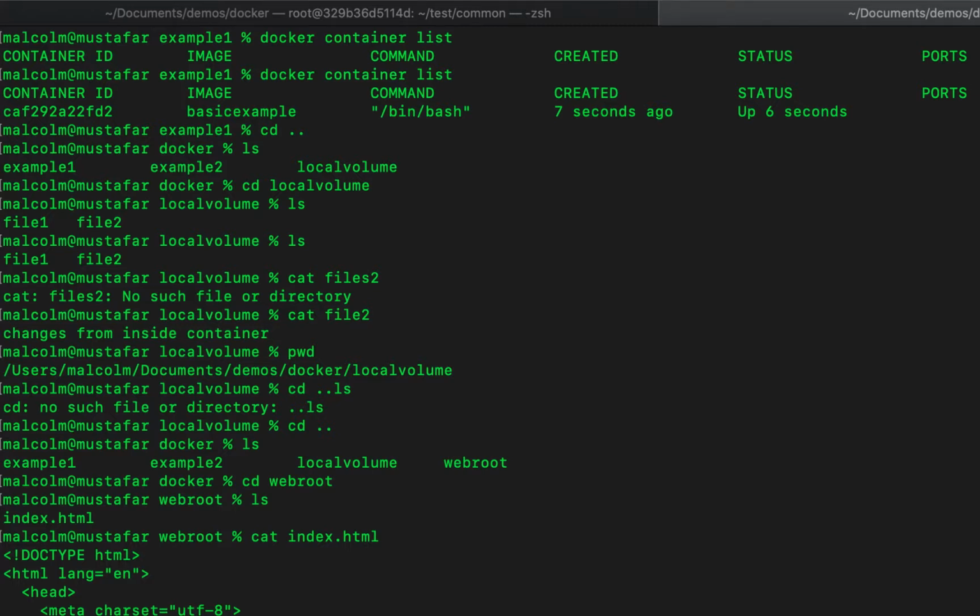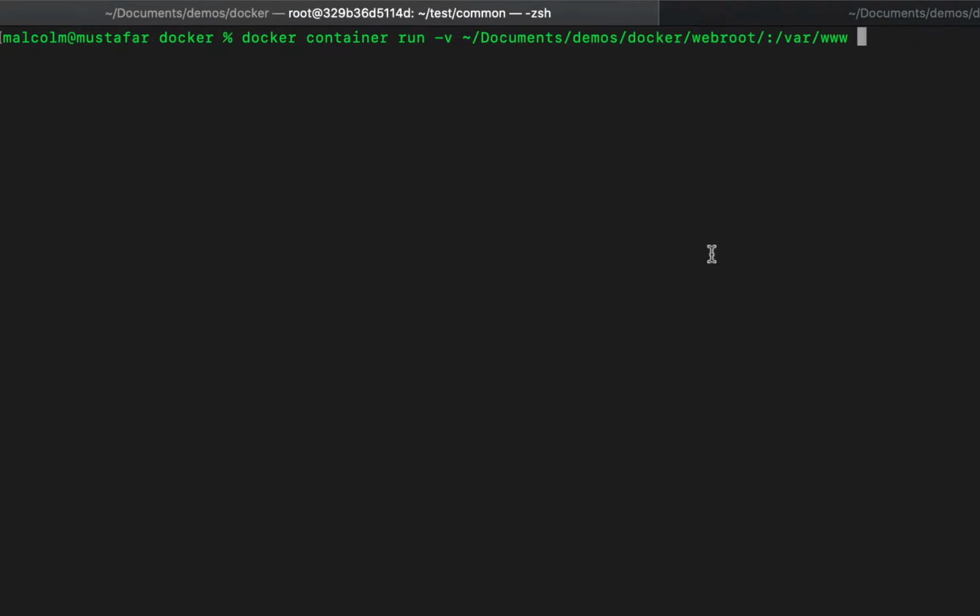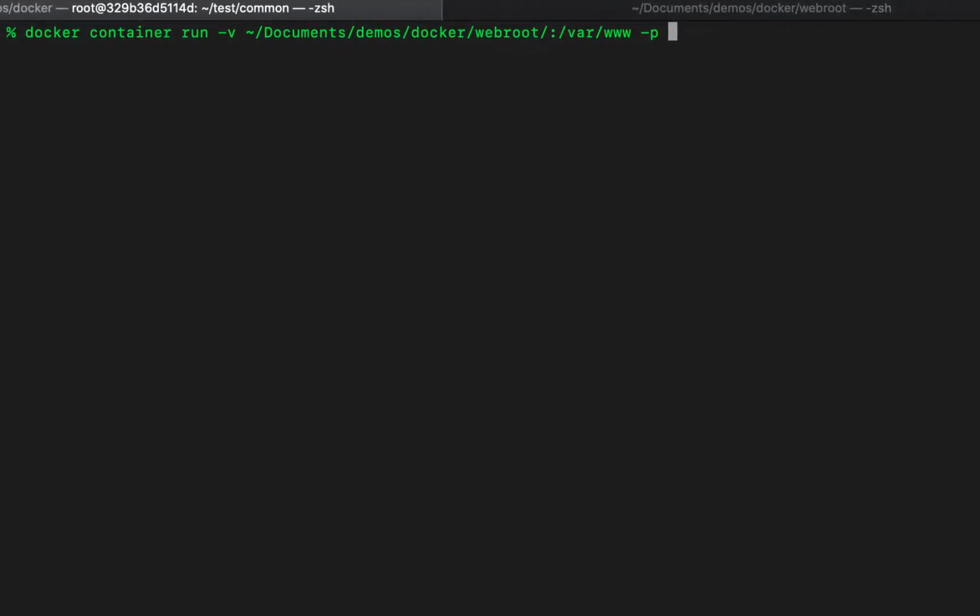Here, we don't use -v for this because -v is for volumes. Instead, we can use -p for ports. So if I say -p, I need to give it a local port on my Mac. I'm going to say 8086, just because I'm old. So my local port 8086, and I want to map that into port 80 inside this Apache container. So in the browser, I'm going to hit port 8086, but that'll be translated into whatever Apache internally in the container is listening on, port 80.